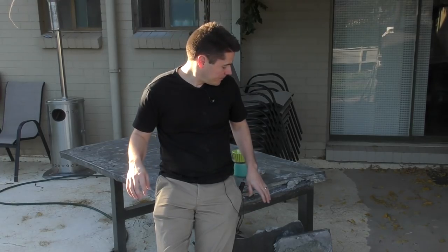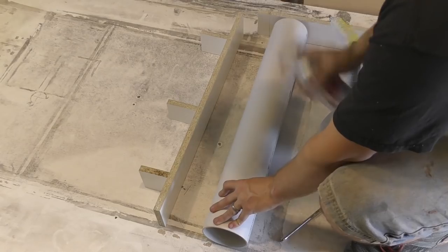Now, one thing I learned with this table is that this table behind me was a fiberglass reinforced concrete and I thought that'd be strong enough, but I've either got the mix wrong or something like that, because it clearly wasn't strong enough. It broke way too easily and I need to put some sort of steel core inside of it to make it a hell of a lot stronger. So I'm gonna do that on this project and see how well it can actually come up, because it's going to be inside, it's going to look pretty, it's got to pass the wife test, which is the hardest one of them all, and personally I want something that I can look at and go, oh yeah, I made that.